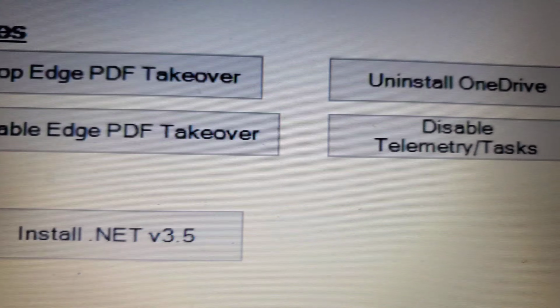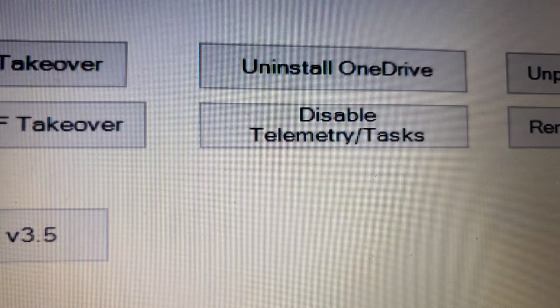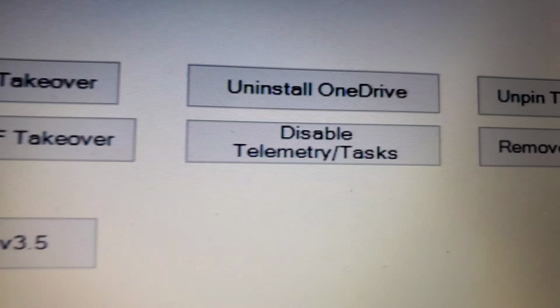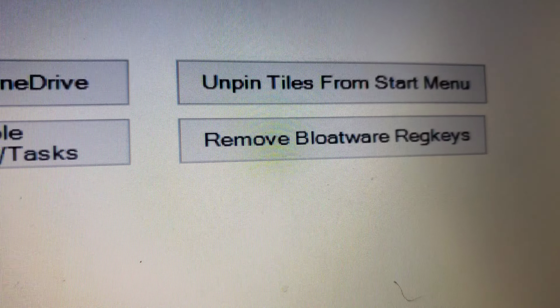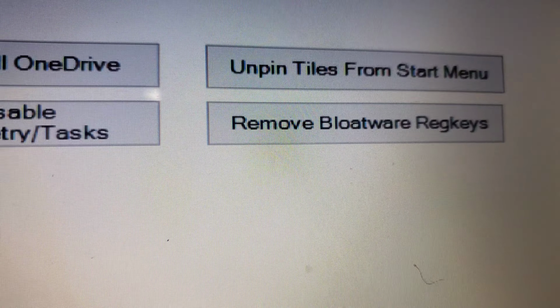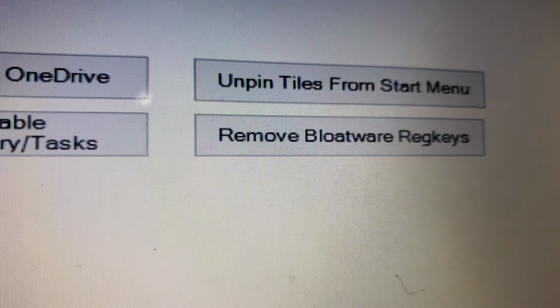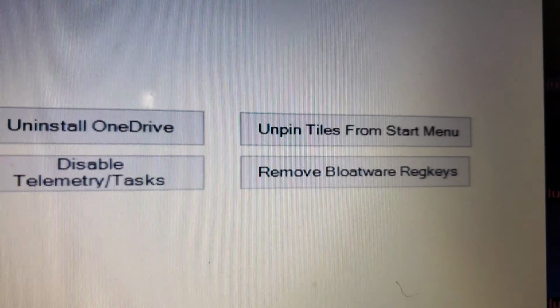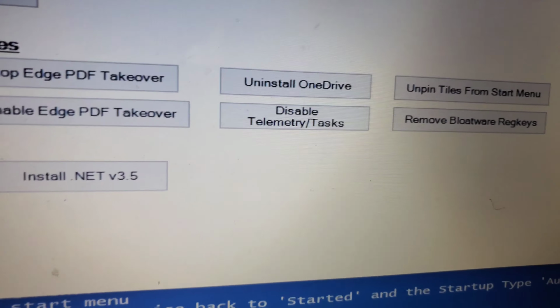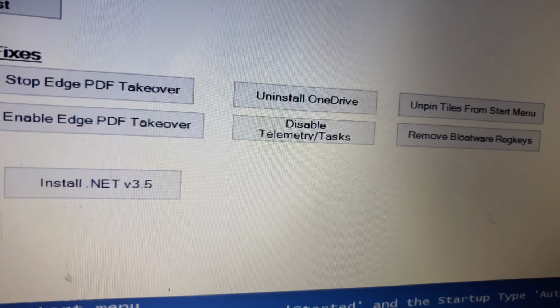You can also disable telemetry and tasks, and remove bloatware reg keys so all these bloatwares don't reinstall with updates. We're going to disable updates anyways, so we'll do that and come back.